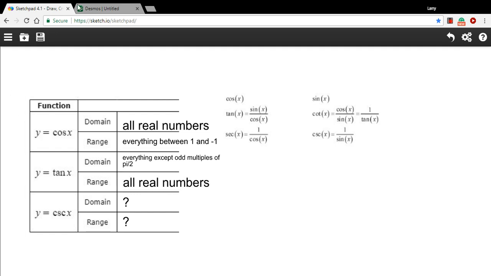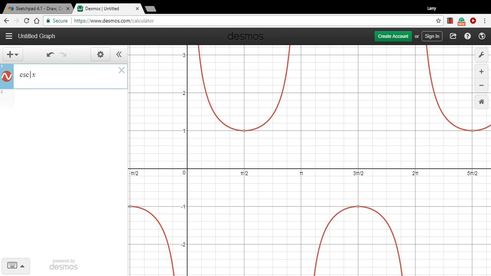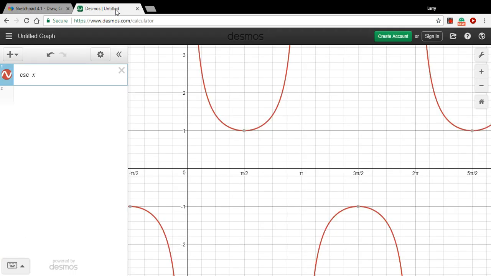Okay. Cosecant. Try that one. What does that look like? So this is sort of the opposite of, well, the cosecant is 1 over the sine, so it's the opposite or the inverse of the sine. So instead of getting up to 1 and down to negative 1, it is everything above 1 and everything below negative 1 on the range.